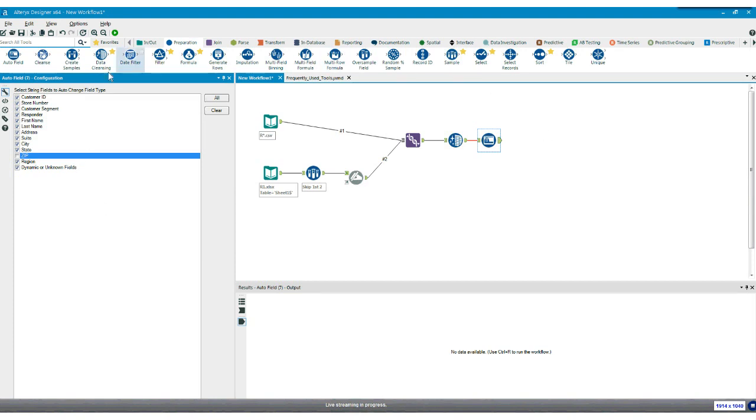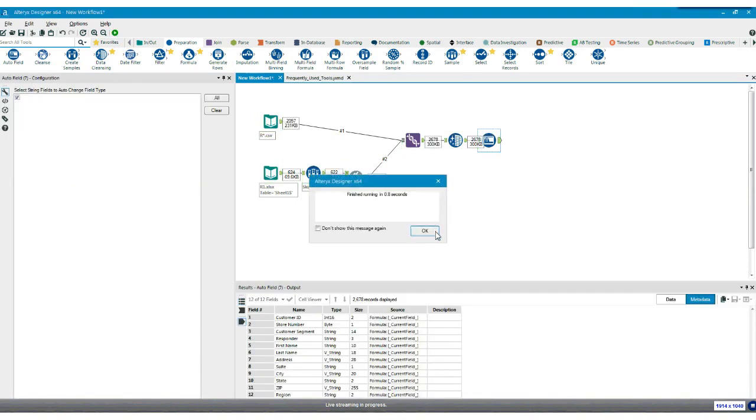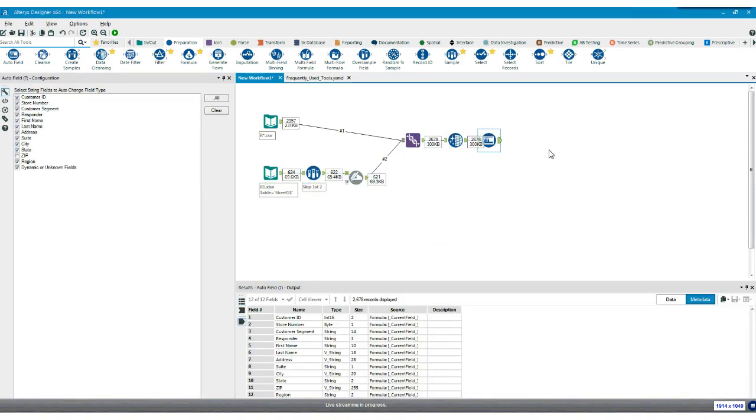For all of the others, it's going to assign the most appropriate data type based off of the data in that field. Now, going into my Auto Field tool, you can see that everything is a string, as we saw before. Coming out of my Auto Field tool, you can see we have a mixed bag of data types. And it's also compressed the size of my data. So without any thinking or having to know my data types, my Auto Field tool does all the thinking for me.